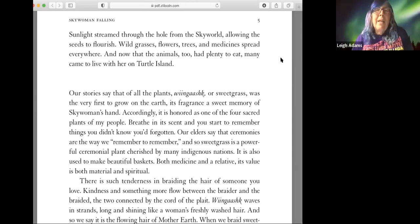Our stories say that of all the plants, Wingashk, or sweetgrass, was the very first to grow on the earth. Its fragrance a sweet memory of Sky Woman's hand. Accordingly, it is honored as one of the four sacred plants of my people. Breathe in its scent and you start to remember things you didn't know you'd forgotten. Our elders say that ceremonies are the way we remember to remember. And so sweetgrass is a powerful ceremonial plant, cherished by many indigenous nations.